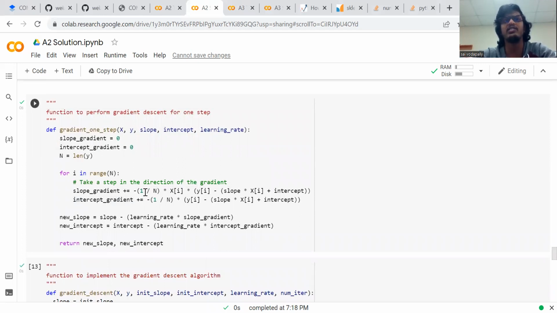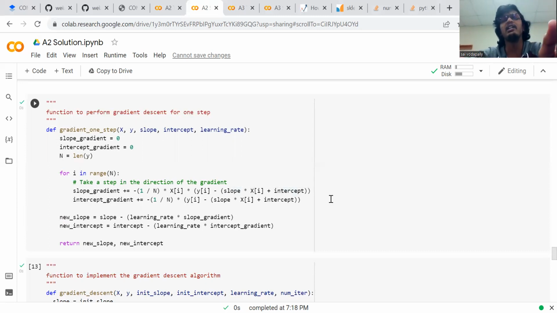By implementing the function sigma, minus 1 by n, where n is the length of y, and then for each element of the feature, which is x, multiplied by y minus mx plus c, which is the y label minus the slope multiplied by the feature, and then the intercept.